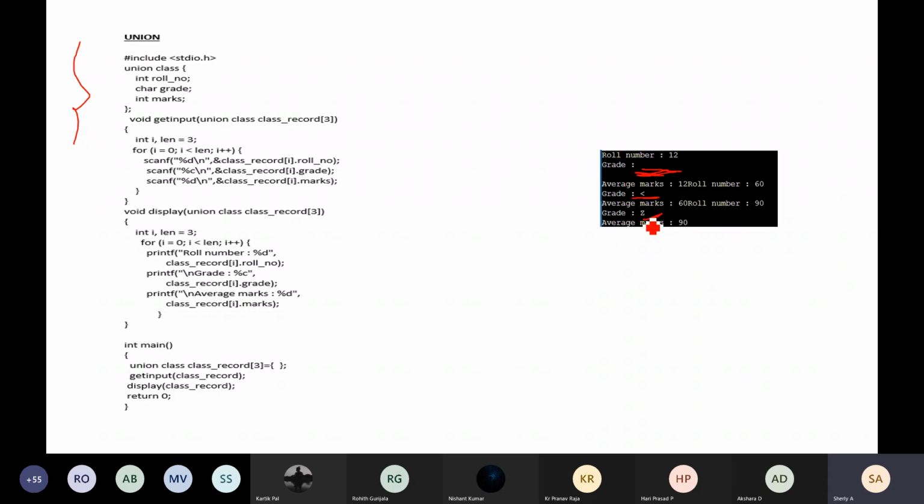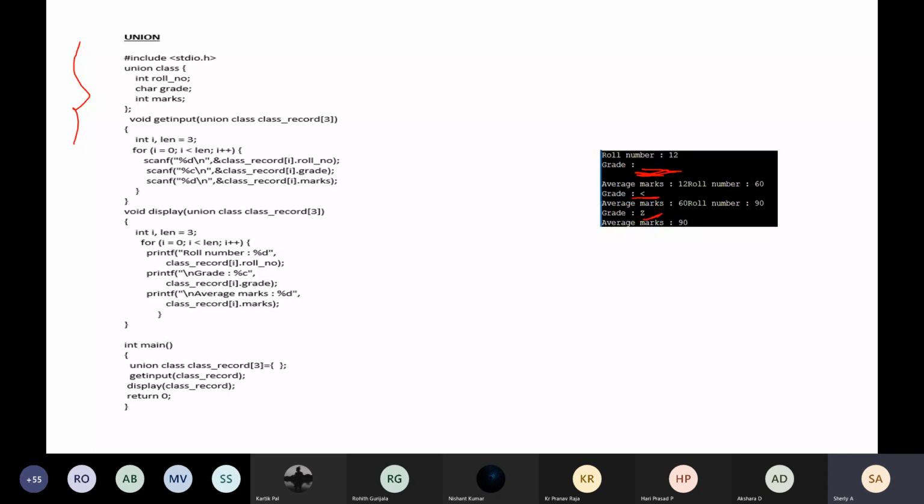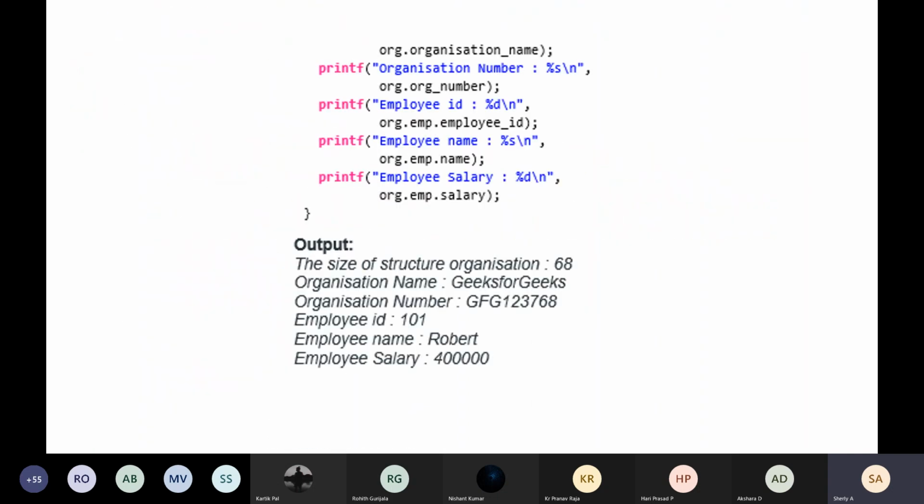So this is the drawback in case of union, because I already told you, isn't it? In union, all the data members are stored in the same location. And because of that, when you are accessing, the output will not be printed properly. So it is difficult to pass the test case in case of union, because in union the output will not be printed properly.